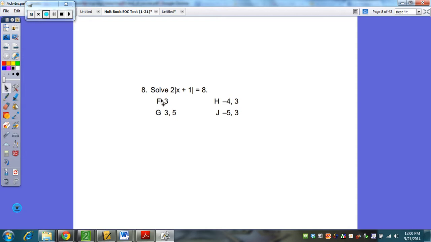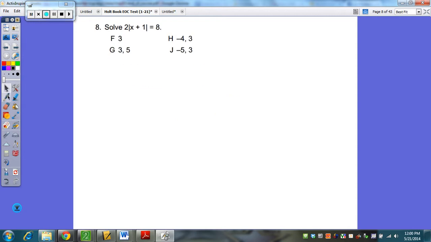Okay. So with absolute value, you have to remember that when we have an absolute value equality, if we take the basic concept of the absolute value of x equals 6, that presents two conditions. X could be equal to 6, and x could be equal to -6, because if we plug either one of those back in, we're still going to get a value of 6.